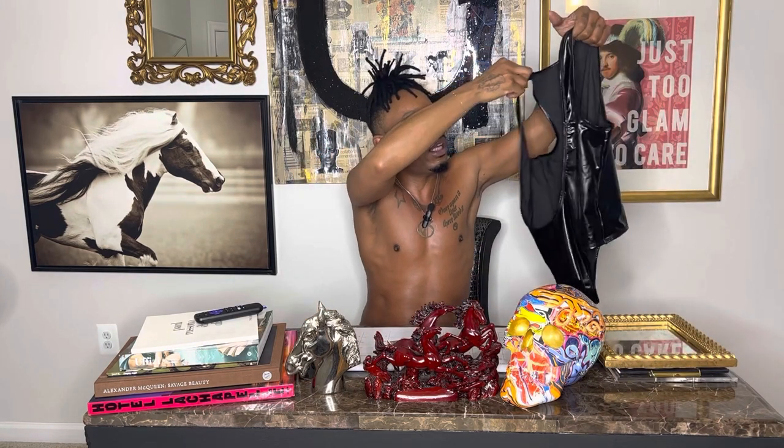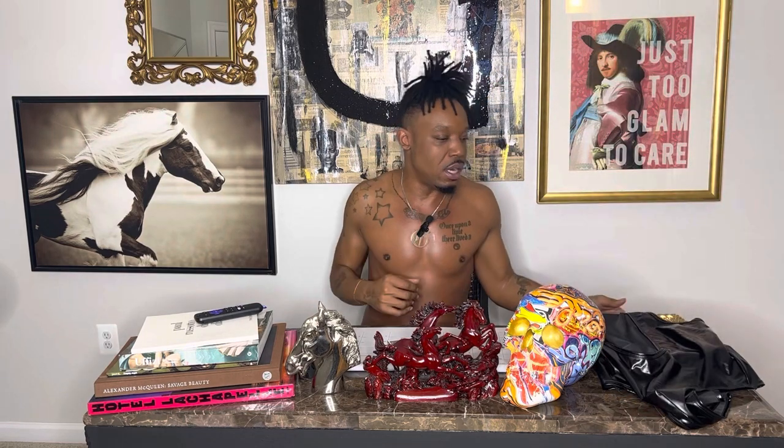So I went and ordered this in a medium. Now, because my torso is long and this is actually the first time in real life that I've worn a bathing suit constructed piece, like a one piece situation, first time wearing that, I ordered a medium. I think the medium fits me perfectly for what it's supposed to give.